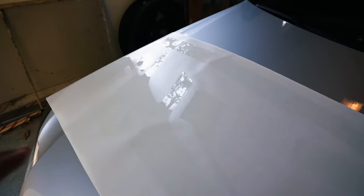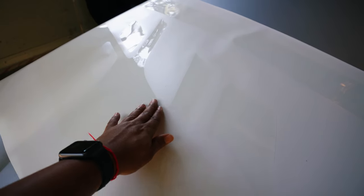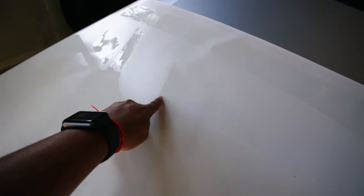But what helps is that it already looks like the bumper itself. As you can see, this is where it goes in between the headlights. It should be pretty simple to identify where pieces go. It's just applying it that's going to be the challenging part, I think.